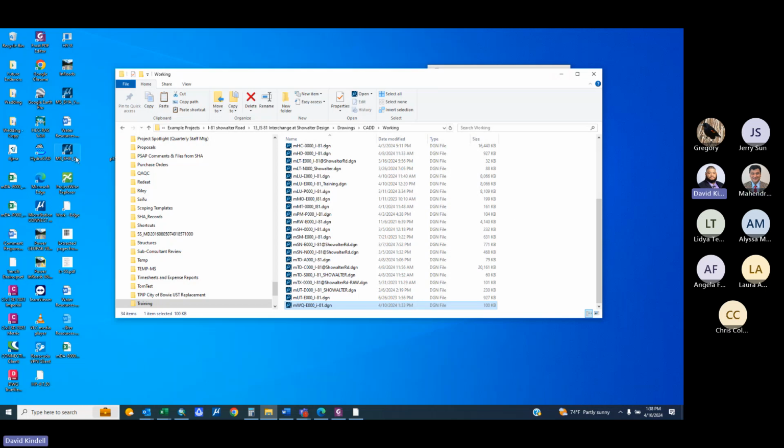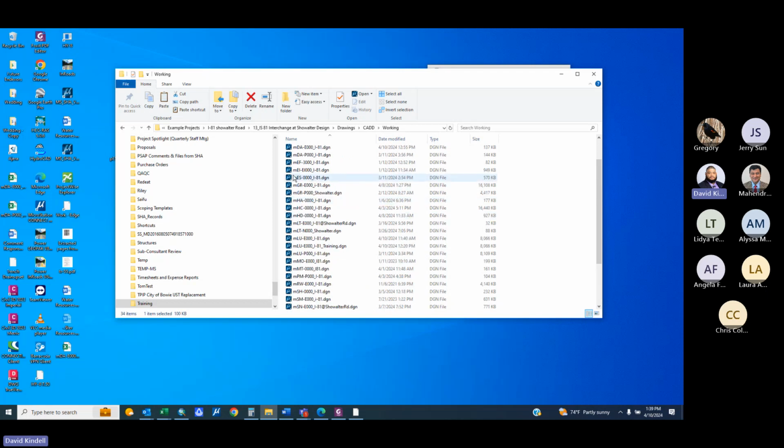None of your other files except for the survey and grading should be 3D. Okay, that answers my question. Yeah, because if it's in 3D, you'll have a hard time. It won't give you the area if it's in 3D.